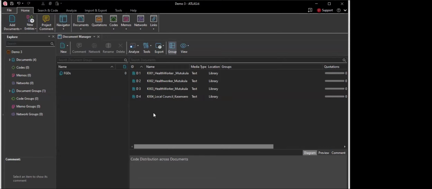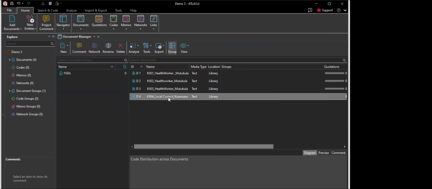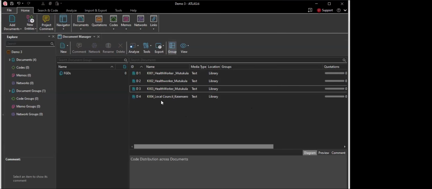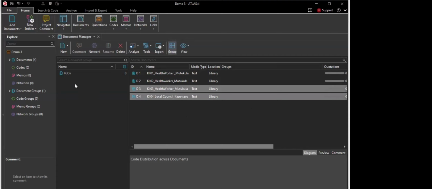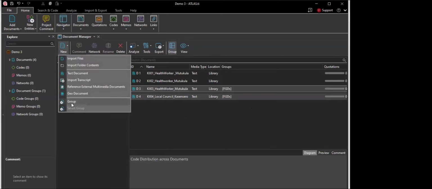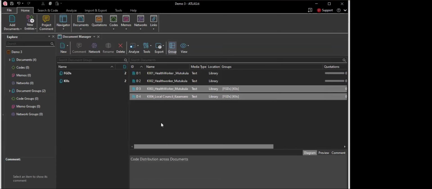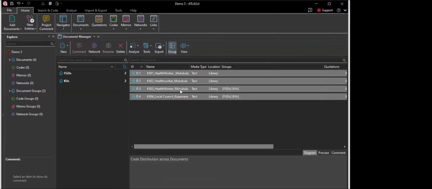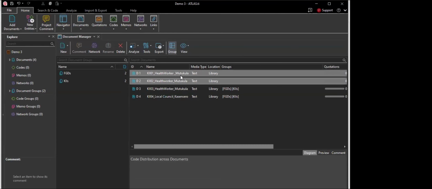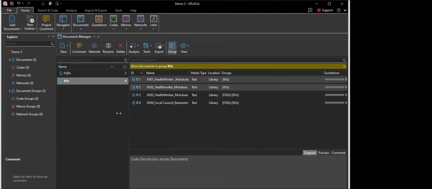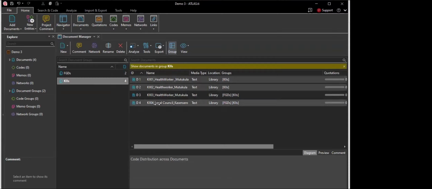Then after creating, you will select, for instance, if I say KI04 and 03 are the ones for FGDs, you press and hold Control, then you click on the two. After, carry them and take them to the new document group to create. Then you will see that the first group has two FGDs. Again, we can create the second group of KIIs. This is key informant interviews. Then we shall just name it KIIs. After naming and creating, again, we could carry the remaining two. Let's uncheck, then we check the remaining two and carry those two here. It's fine because we are going to deal with the KIIs.